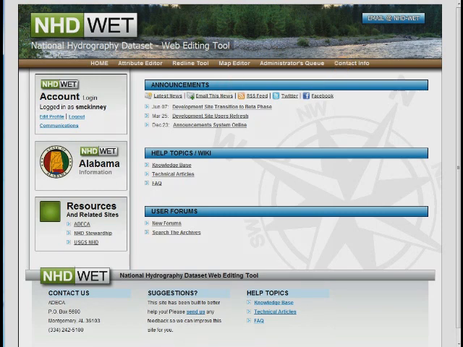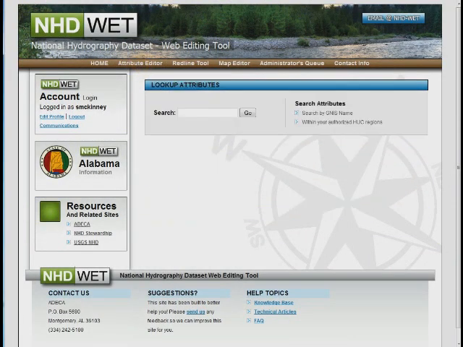In addition to having a primary navigation toolbar, we have an announcement section to maintain opportunities for the users to keep up with news and activities with the system. Also, we have a NHD or a wiki tool, knowledge base, and technical articles for different components. This can be linked to other NHD articles or USGS articles, or allow the users to actually build and compile information themselves. And lastly is for the users to exchange information with one another.